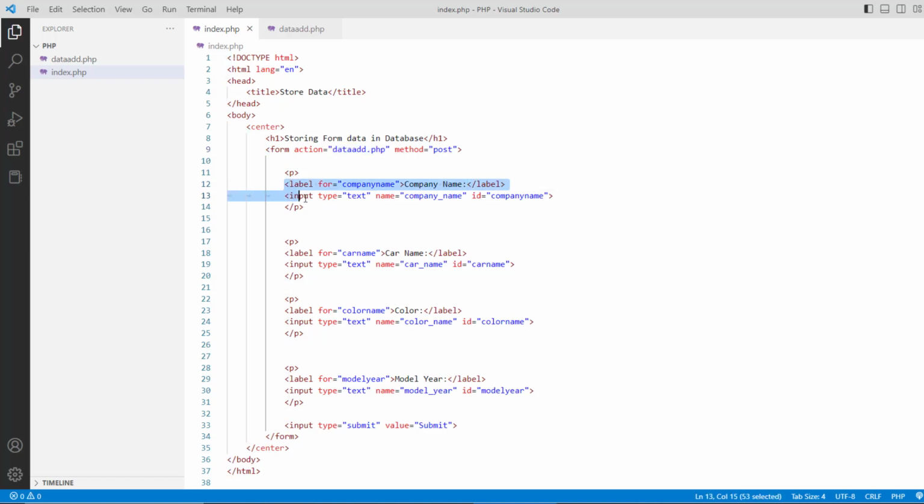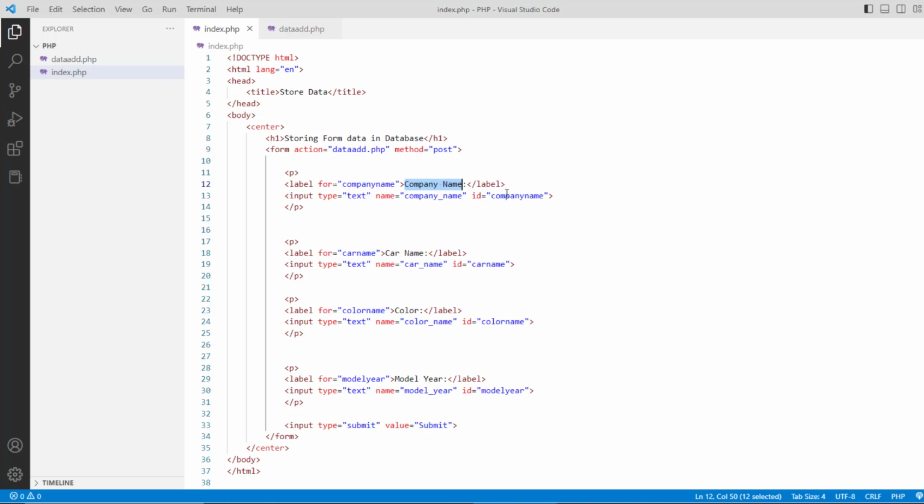Now this is the syntax for adding the input fields or input text box. You can see here it says label for company name. This is the text that would be displayed here, and closing the tag here. Then we have the input type, which is text. It means it is a text field. We can have others here also, like text area, checkbox, or radio button types.